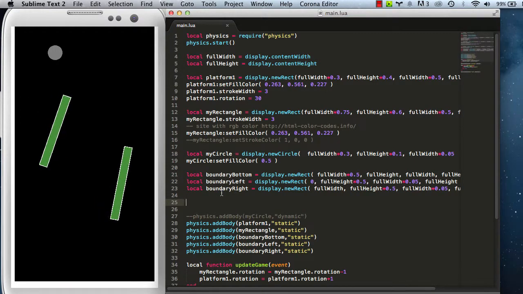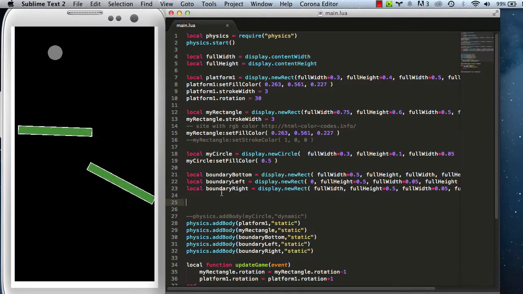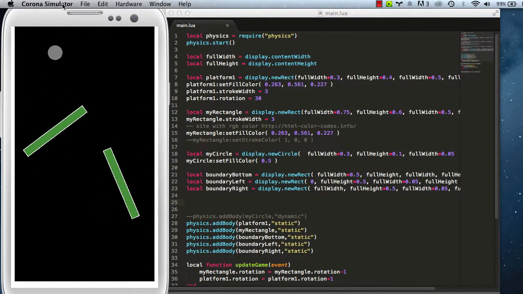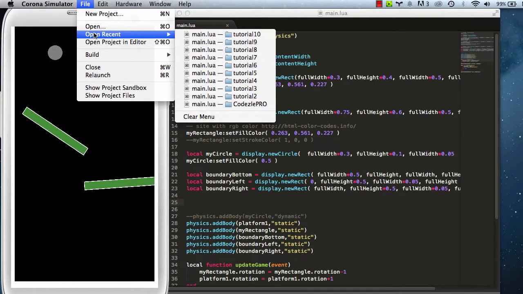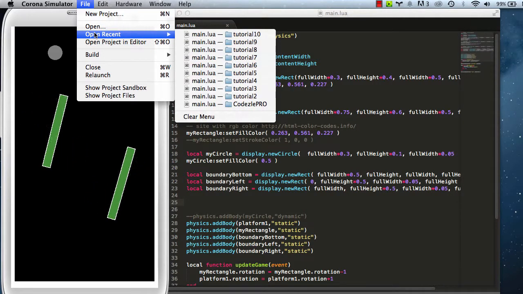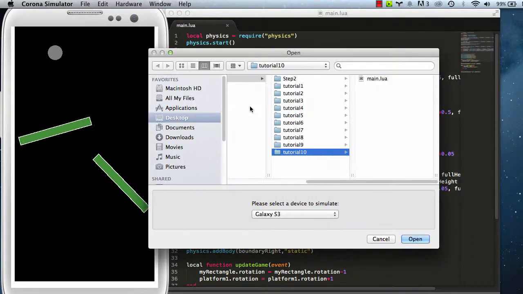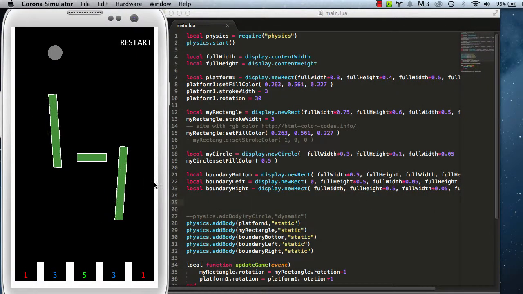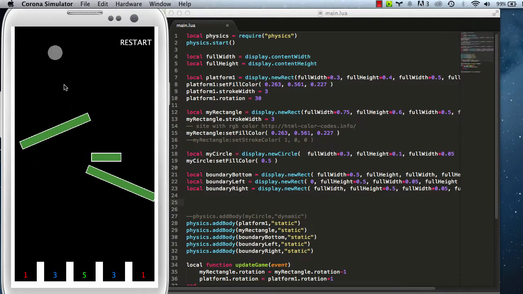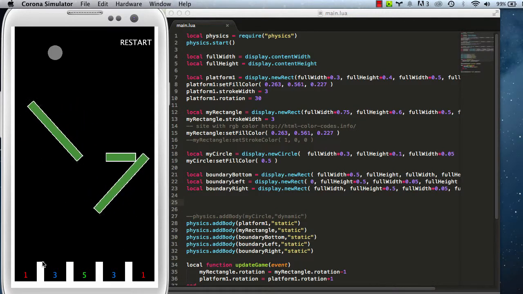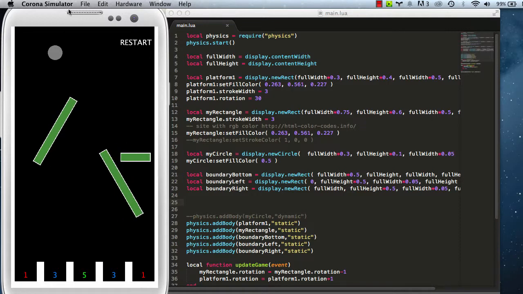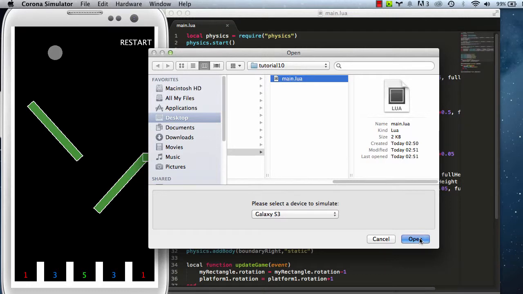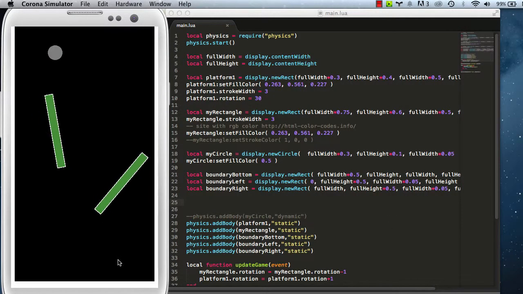Hi, we've created some boundaries on the left and the right and the bottom. If you remember what the game looked like before, let's just show you what that was, what we're aiming for. So if I click open, I can show you that what we're aiming for, the finished product, looks like this. So we need to now create some boundaries at the bottom of our code. So let's open up my current code, which is what we've got here and what you should have as well.